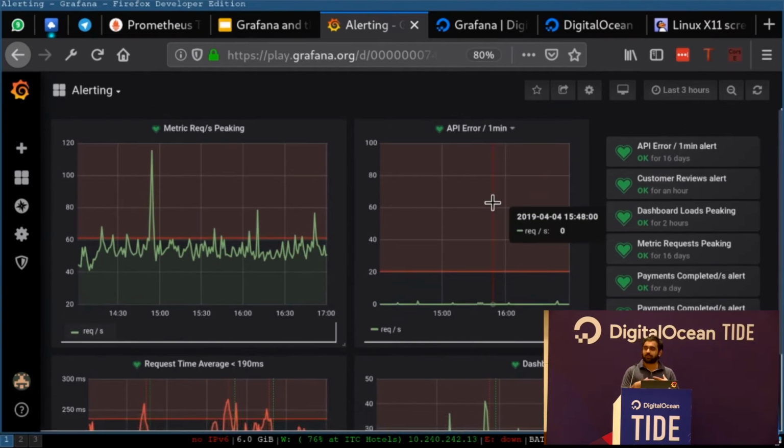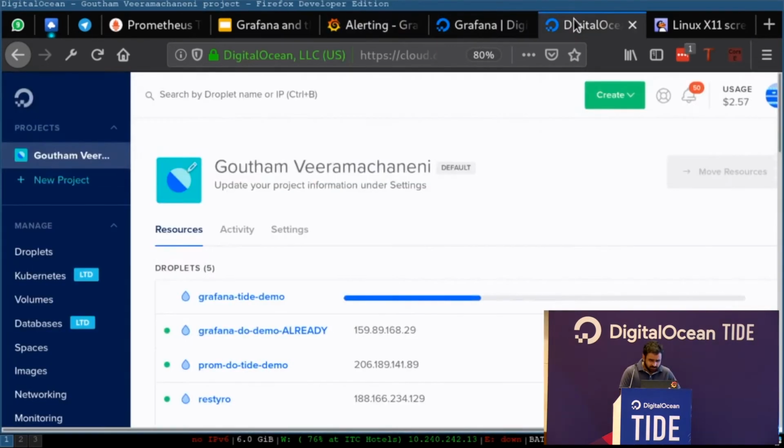And when I say it's just not getting green or red, you can get Slack notification, PagerDuty notification. We have a ton of integrations that will literally call you up if something is wrong, which is what you want. You don't want your users to call you up saying site is down. You want Grafana to call you up. So yeah, hopefully this is done.